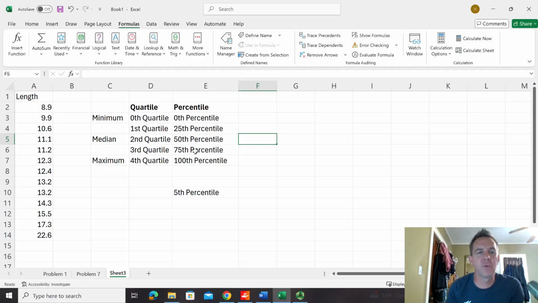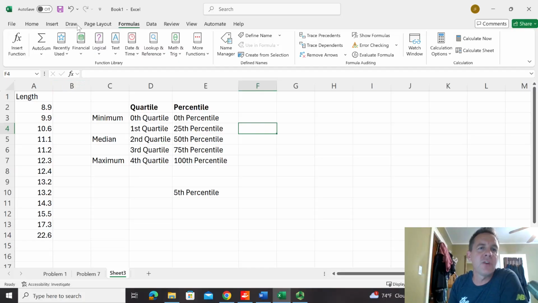The other thing is, when we talk about quartiles, they're also referred to as quantiles, depending on the software or the textbook that you're using, and those are also synonymous with each other. So when we talk about the first quartile or the 25th percentile, those are the same thing. Sometimes the way that we go about calculating those is a little bit different. So we're going to start off by focusing on calculating the first quartile of a data set, and we're going to use some formulas in Excel in order to do that.